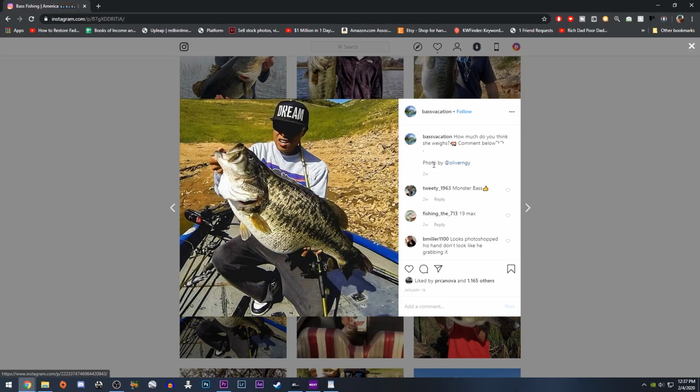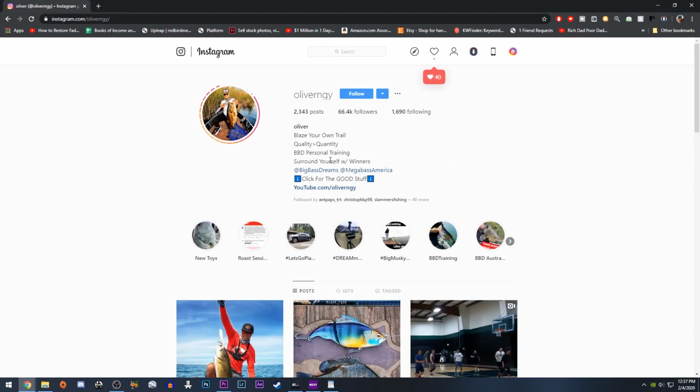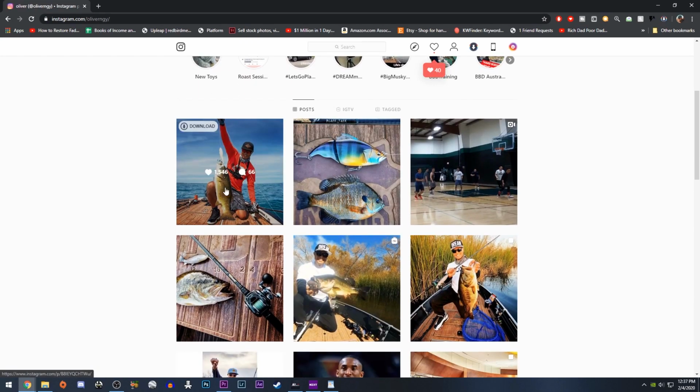Then in the caption of that post, there should be a credit tag linking to the creator of that content. If you can't find that, simply go to another theme page or next post. A lot of the time, some of these theme pages don't credit all the creators, or they don't have the credits for those creators. So just keep looking. But if there is, then click on that credit tag.